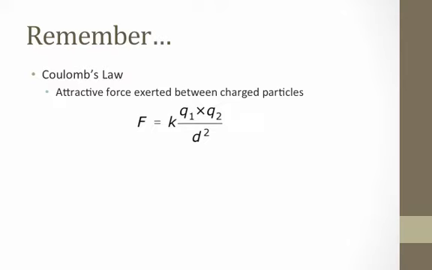So again, Coulomb's law gives the attractive force exerted between the charged particles. Typically, the property we're dealing with associates more with the force. The distance is associated very closely with atomic radius, and these two charges associate more with your nucleus and your electrons involved in the atom. So we can see how all of our factors play in here, and we'll get into more detail with this in a second.